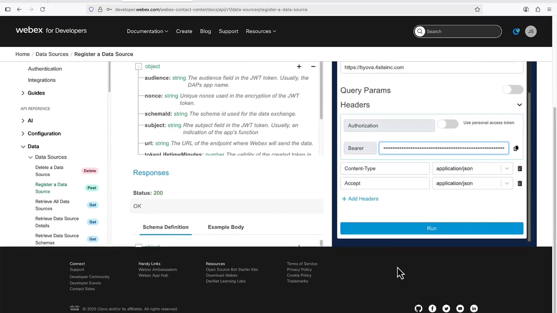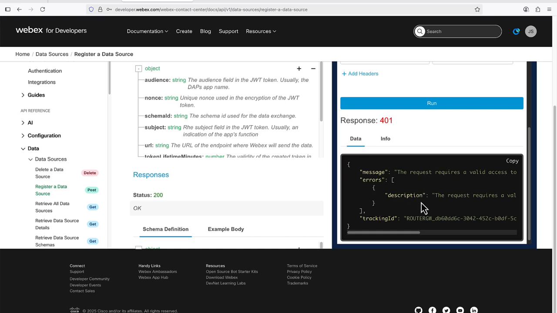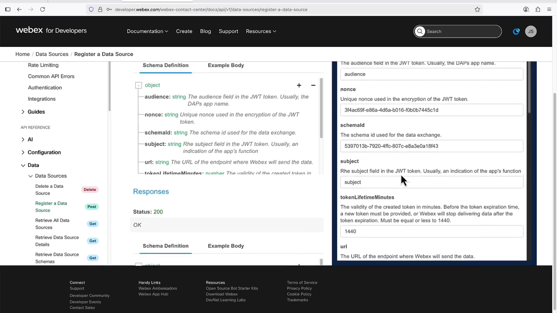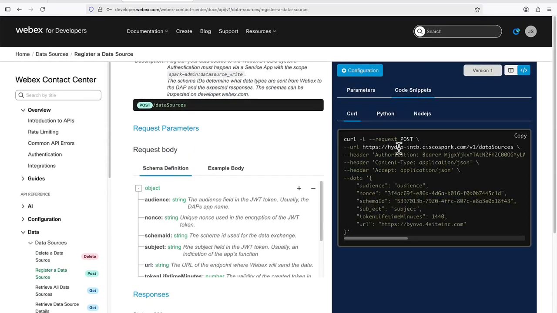Paste it there, and I'm going to run. When this runs, it's going to fail. It's going to state that it requires a valid access token. This is due to the fact that this web page is not pointing to the right domain. So I'm going to copy that.